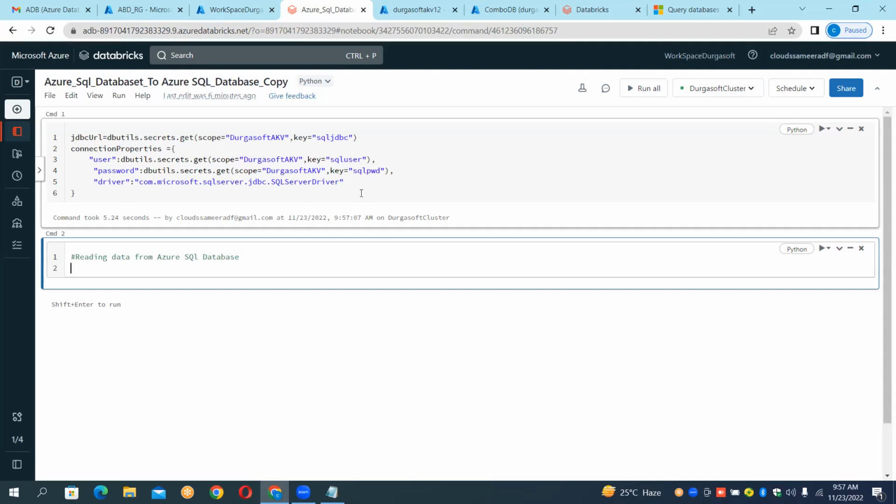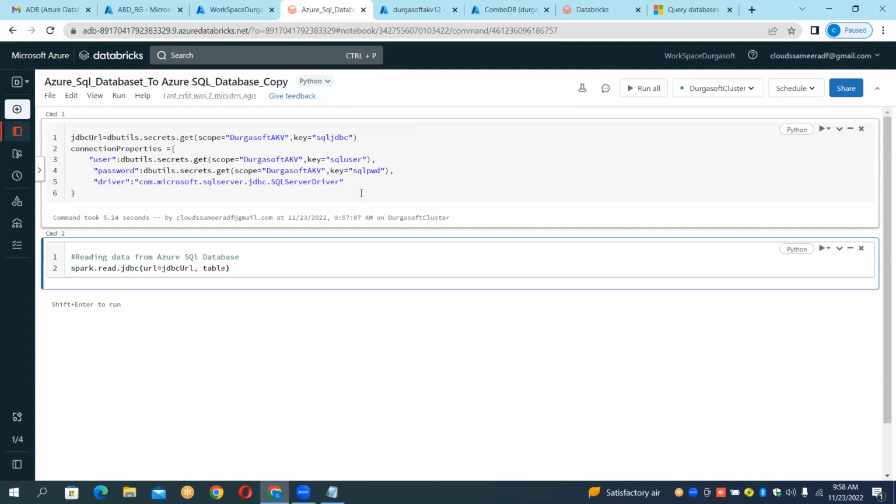There is a command called spark.read.jdbc. Use URL equal to one argument, the JDBC URL, comma, table.